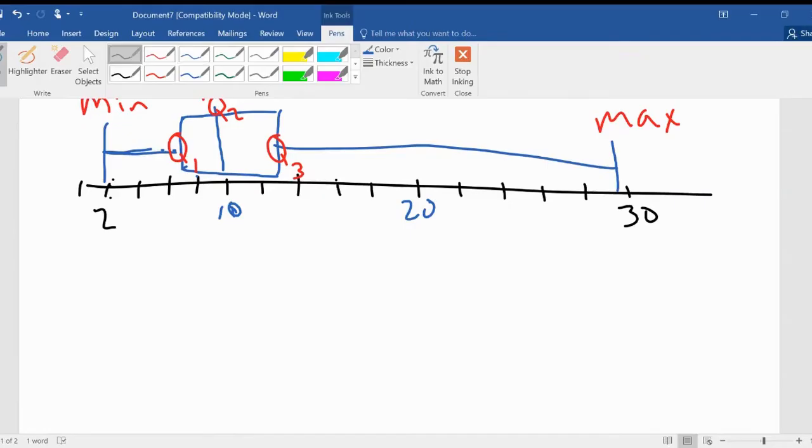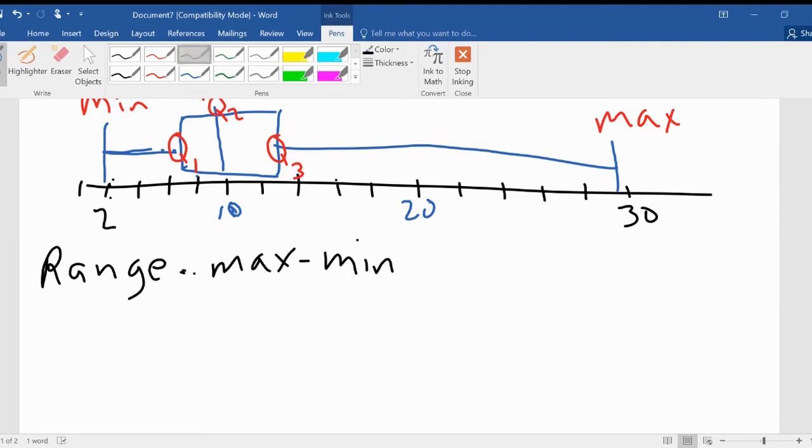So you need to know how to do that because they will ask you how to find the range. To find the range, all you do is take your max and subtract the minimum. If you remember, our max was 29 minus our minimum, which was 2. So a range of 29 minus 2 will give you 27. So that will be your range.